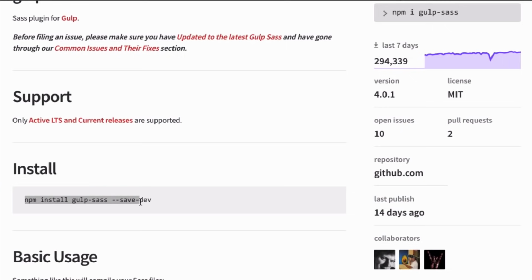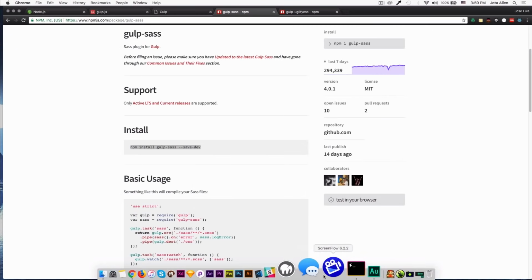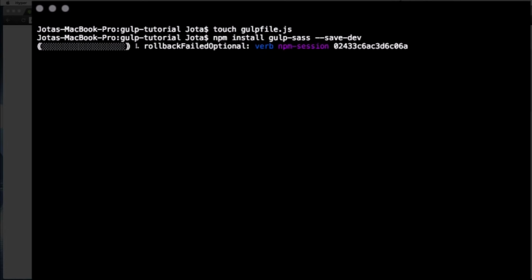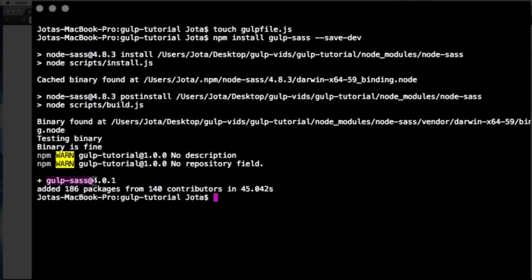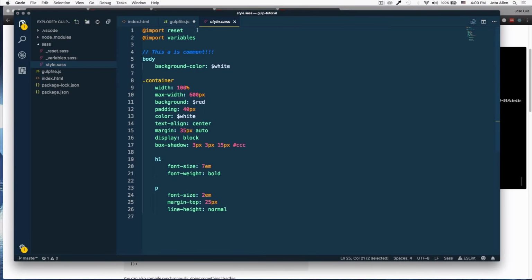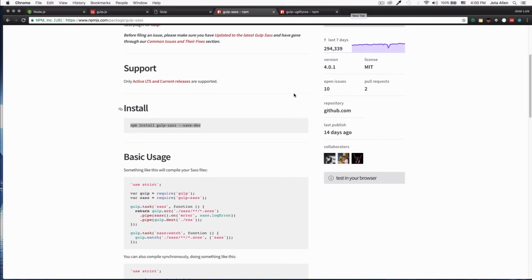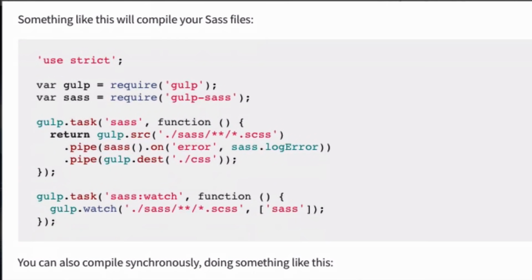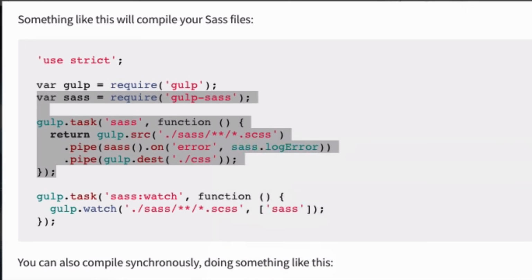So here it is, very simple. They give you this so you can install. So let's just copy. Let's go there. Let's paste it. Let's hit enter. All right, so now we have gulp-sass already installed, so we can use it. So let's go back there to our editor. All right, so now we need to add here. So you can see, they give you an example of how you can use that package. So let's just copy and paste it. First, we need to add the package and require the package. So let's just copy this and this. Let's go back there.